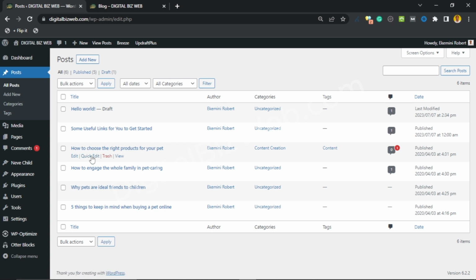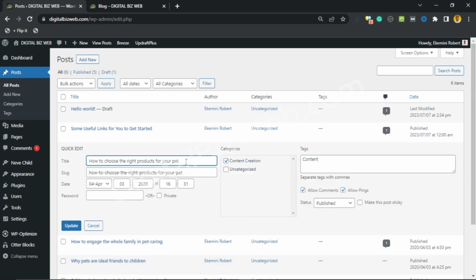And this is a quick edit button, so whenever you want to make some simple changes to a post, like the title, but you don't want to open up the entire content, you can do it here. You can change the URL, the slug. From here you can change the publish date. From there you can add a password to it, or you could make it private so it's not open to everybody, just you or a select few people. You can update tags, you can add or remove tags.